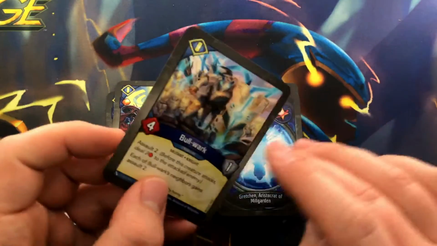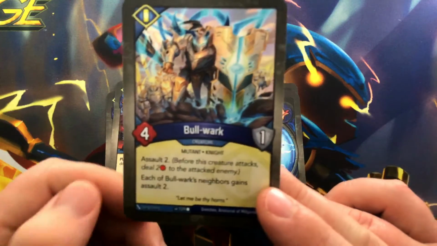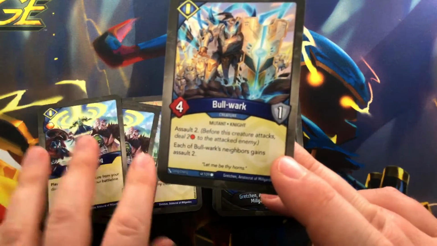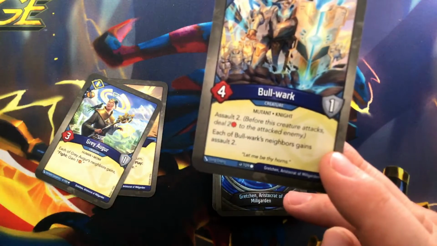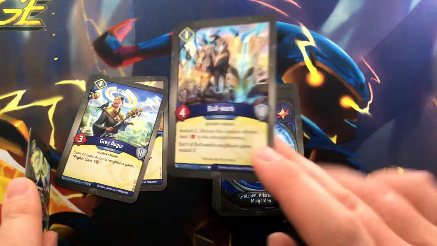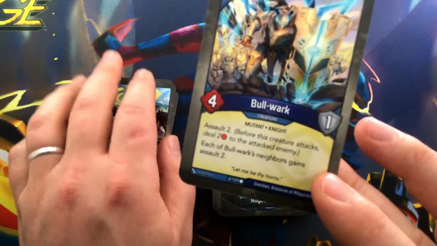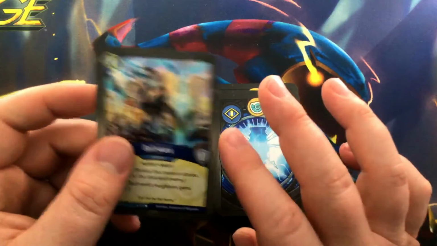Okay, interesting. Bulwark, 4 power, 1 armor, assault 2. Each of Bulwark's neighbors gains assault 2. That's very good with the Gray Augur, because if you can use the assault to take out a creature, you can keep fighting again and again with it, and it'll be fine.